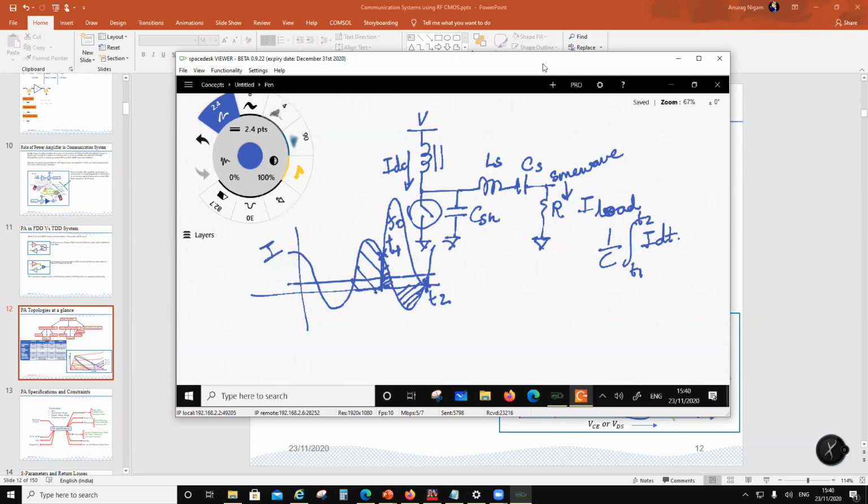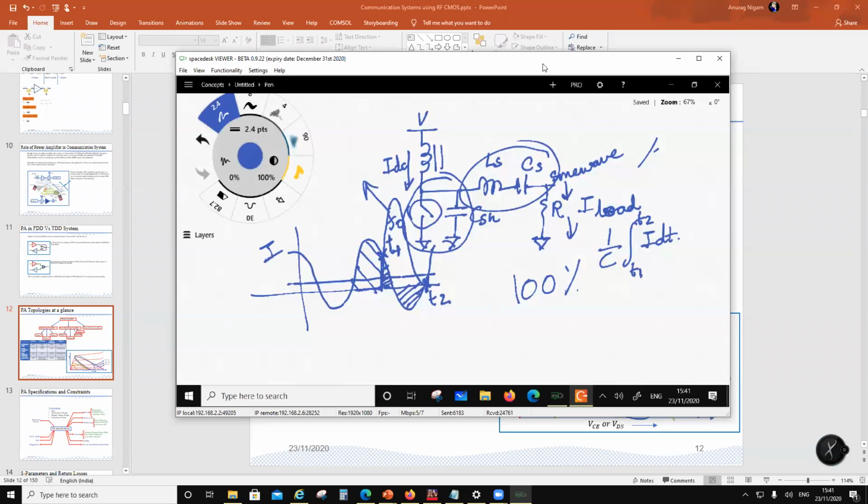Now, if I filter this voltage waveform using LC circuits, I would let only the sinusoid through. What is happening is this combination traps the entire current harmonics, and this combination traps the entire voltage harmonics. And what you get here is a pure sine. And of course, this is a resistor, right? So voltage and currents are going to be in phase here, while they are going to be in quadrature in the switch. So that's how the efficiency of 100% would be guaranteed. This is how a class E works, and its efficiency is 100%.